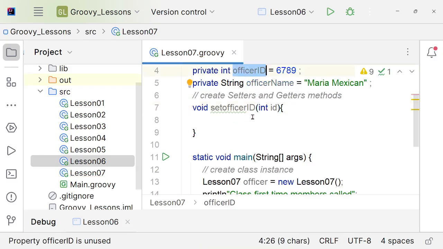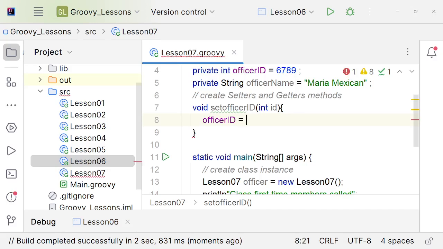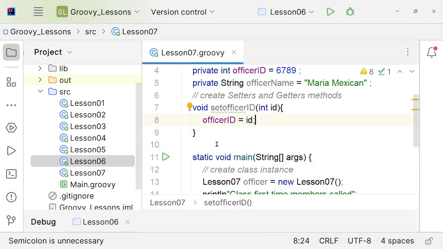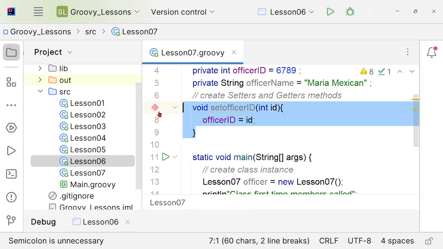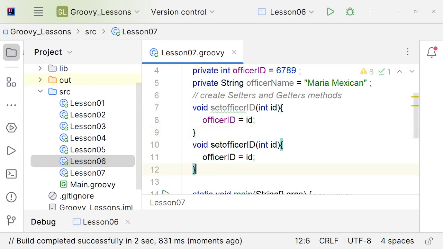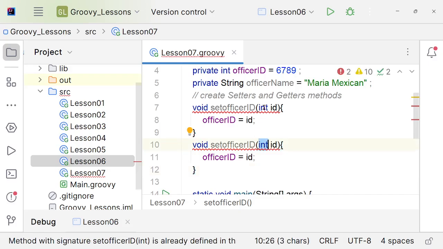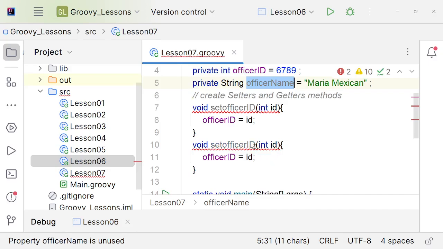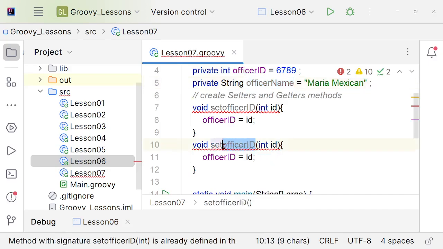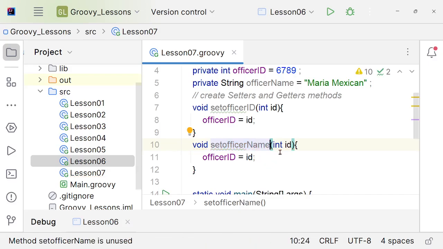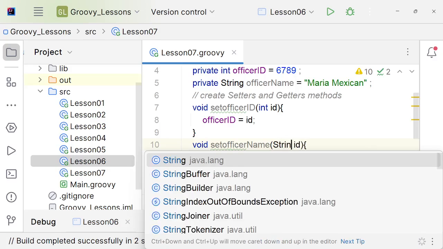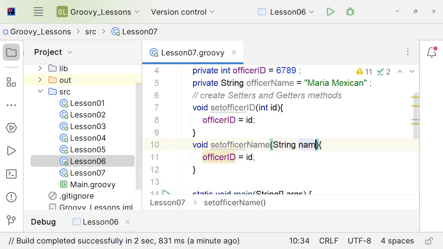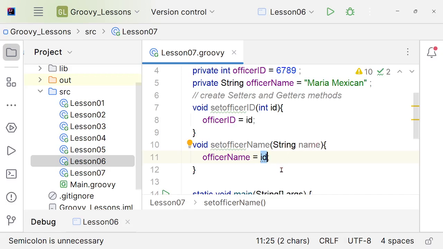So officer ID will become integer. Here will be set officer name. Officer name will be string, parameter string name, and officer name will become this parameter name supplied.